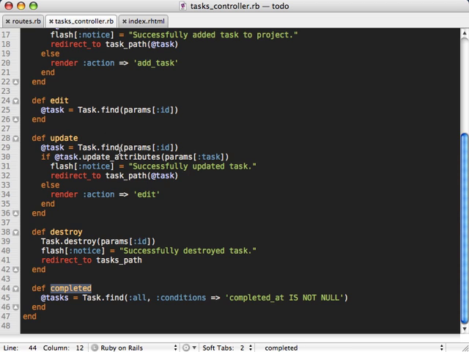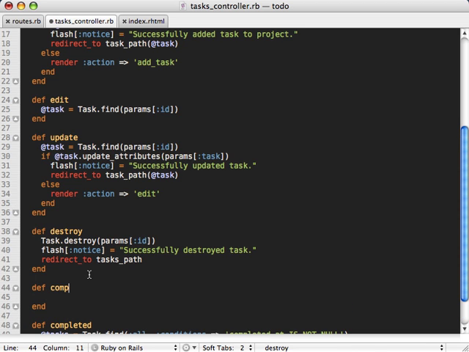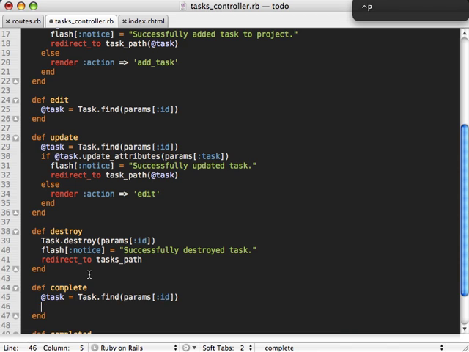Let me do one more thing. Let's say I want to mark a task as completed. In this case, I want another action. Let's call it complete. And this will be performed on an individual task. So I'll fetch that. And then I want to update the attribute of the created_at column, or no, completed_at, to the time now, the current time.